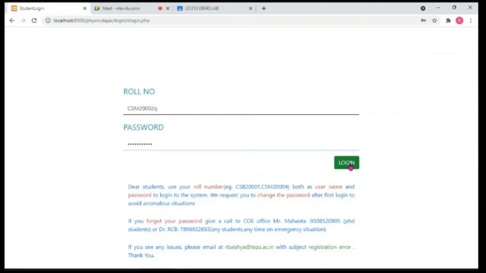Again, I'll be showing you what the table is, what are the columns there in the table. In that table, we want our program to connect to that table, see if there is a combination of this roll number and password there in that table. If it is there, then it should redirect our page. See here, right now the page is login. So if it is a valid combination, we want our program to redirect the student to a different page.